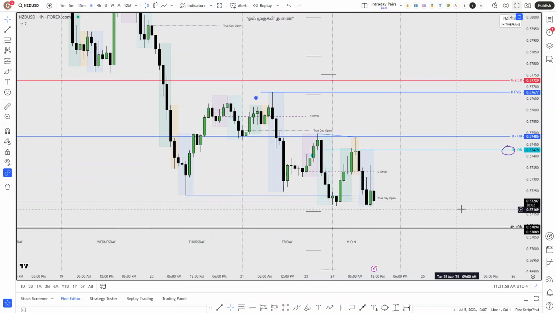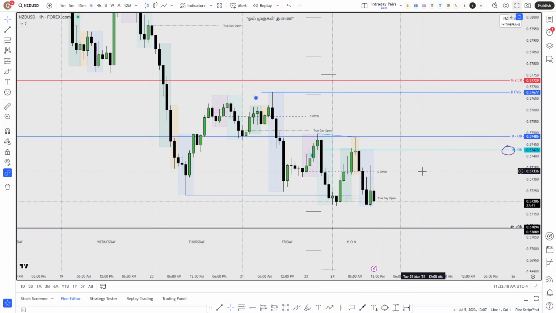So this is the learning from AUD and New Zealand today. I hope you will be understanding what I have tried to convey. So if you're having any doubts, then just reach out to me in comments or just WhatsApp me in our WhatsApp group. Myself or Karthi, we will be ready to clarify whatever your doubts. But be specific in your doubts.